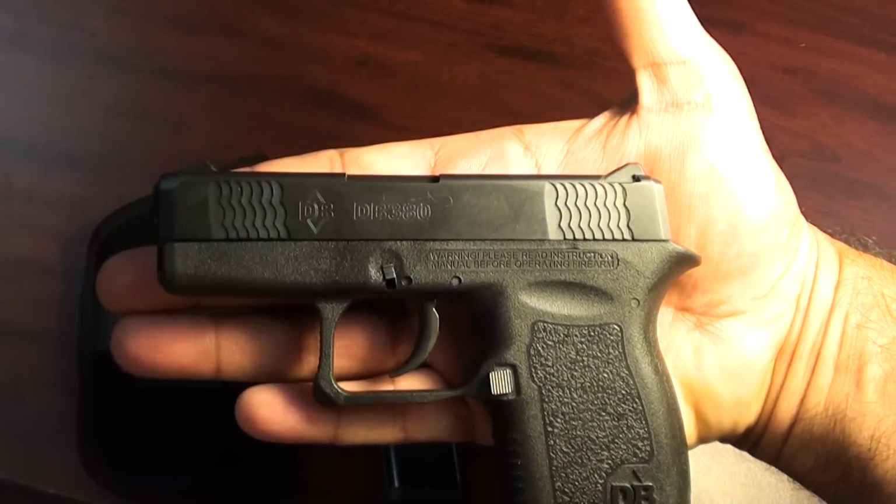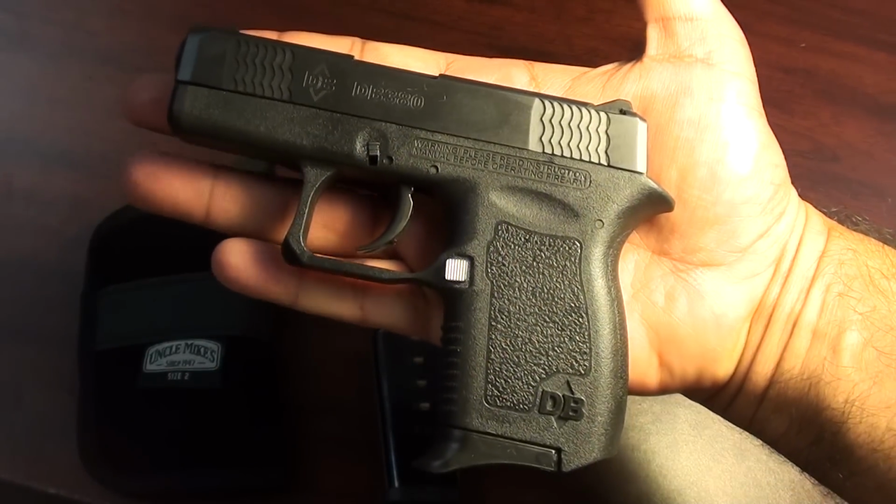Here it's in my hand for comparison. See how small it is. All right.